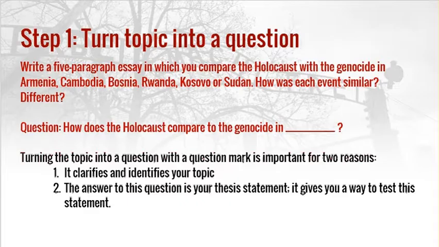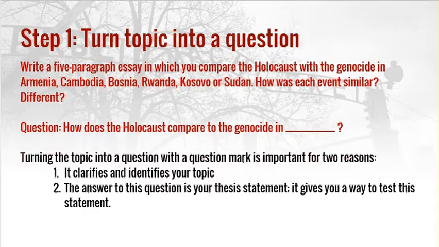Now, if you look at our topic, write a 5-paragraph essay in which you compare the Holocaust with the genocide and so on, what it comes down to is the question that you're being asked here is, how does the Holocaust, which is otherwise known as the genocide in Germany or in Europe in the 20th century, compare to the genocide in whatever? And I will tell you right now, the very first thing that you should know is the scale of the Holocaust is way bigger than any of these other genocides. Way, way, way bigger than any of these other genocides. So that's one of the first ways that it's going to compare.